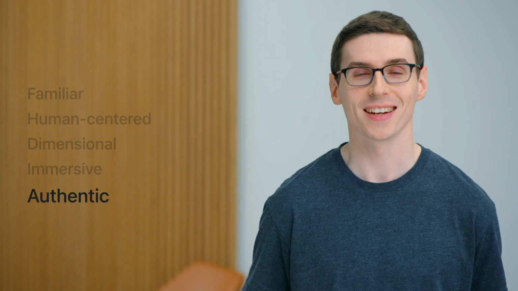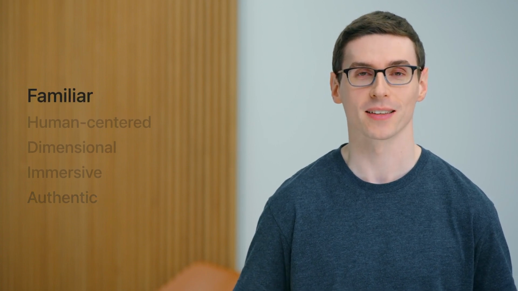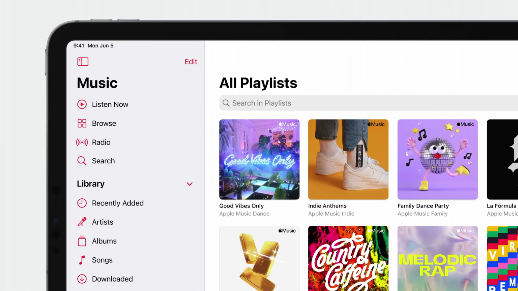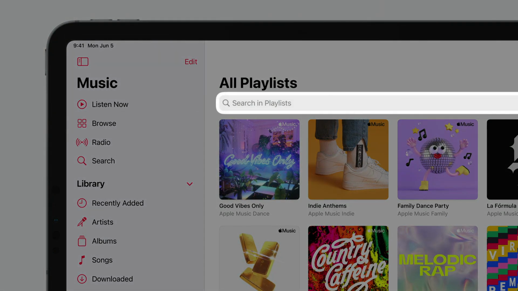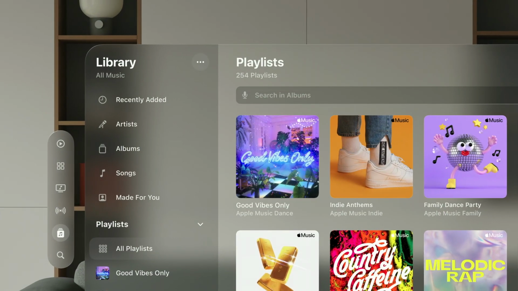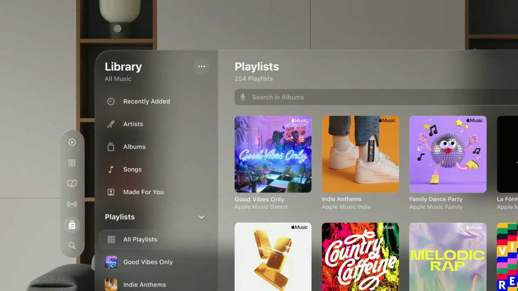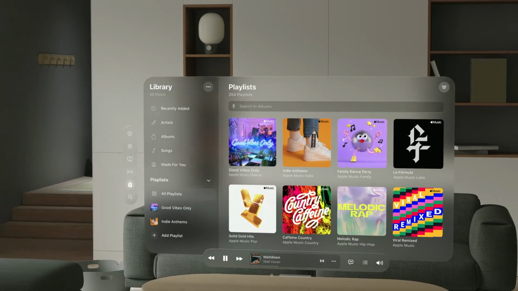Let's jump right in. With so many new possibilities, strike a balance with what's familiar. Common elements like sidebars, tabs, and search fields help people find the music they're looking for. On a spatial platform, people should be able to find their music just as reliably using elements they recognize and know how to use. We place interfaces within windows so people can comfortably see them and use them.